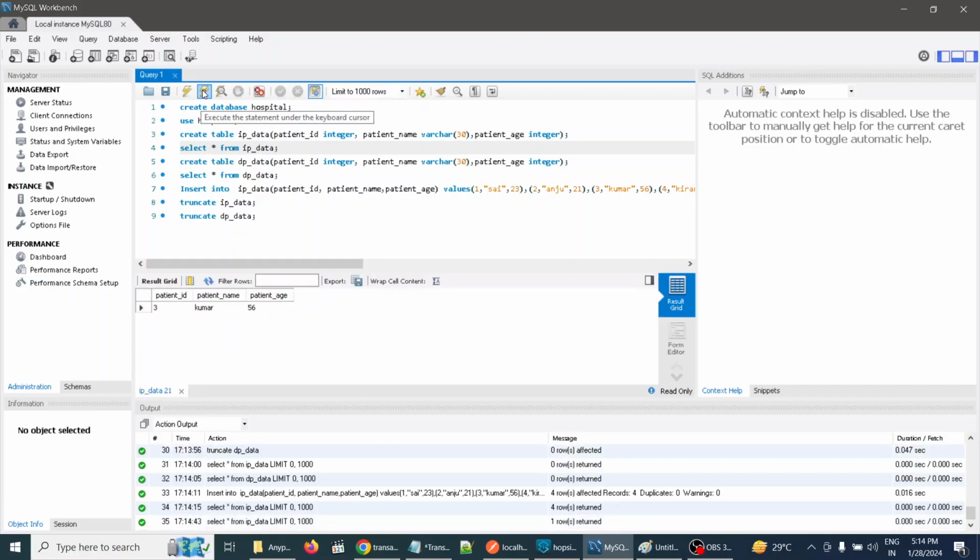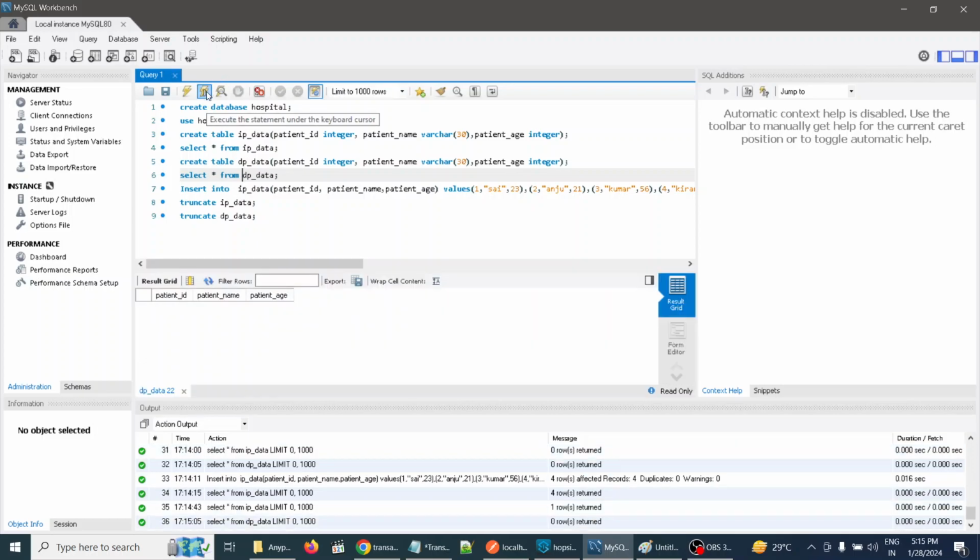Yeah, they are deleted, but they will not be inserted in DP database. Those are records which we deleted from the IP data, and they are not inserted in DP database. Why? Because we raised error before that. Let us check whether they are inserted or not. No, they are not inserted.